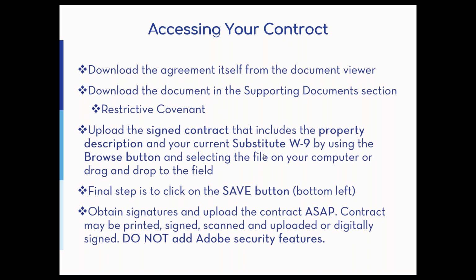You can print the contract and have it signed and scan it, or you can sign it digitally. If you do sign it digitally, make sure that there aren't any Adobe security features on it. If the Adobe security features are there, it restricts us from signing it on our end. So I will have to send it back to you to get that taken off.